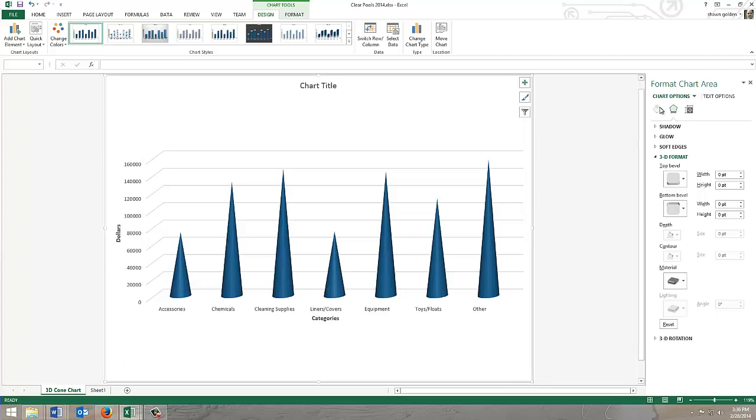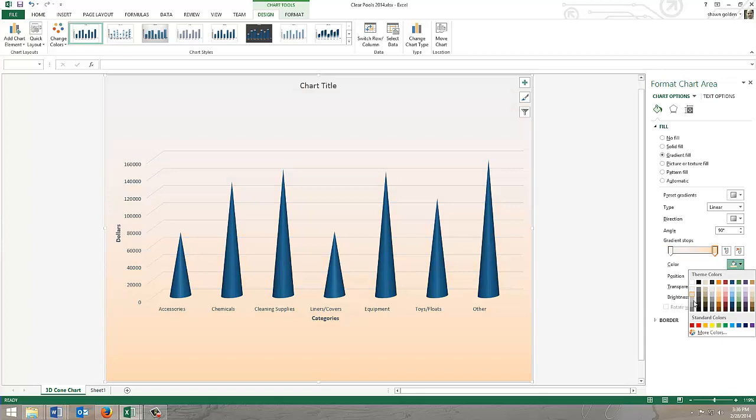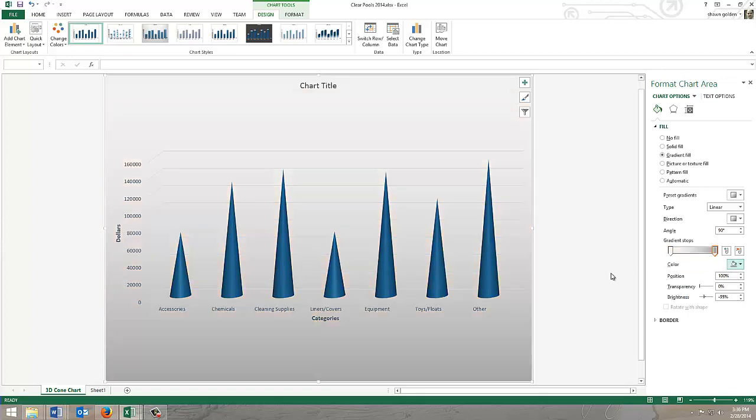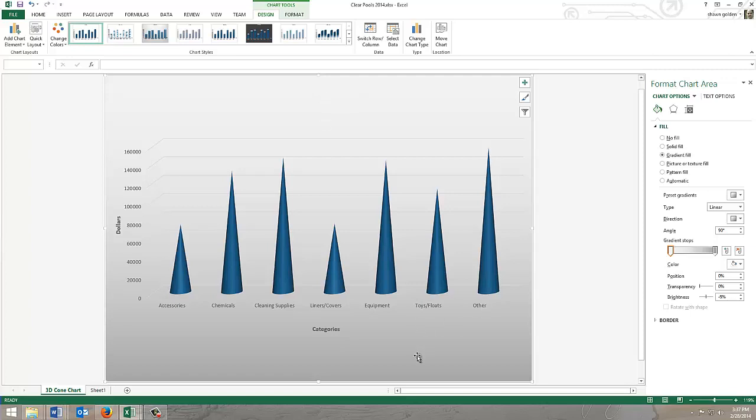The next thing we're going to do is click on the paint bucket up here, and we're going to fill with a gradient. Now, I'm not going to be too particularly picky about the gradient, but they have theirs as a gray. So I'm going to select gray up here, and notice we have all these different colors in here. These are tan. You actually can drag these down to get rid of them. So I'm going to have a gray and then maybe another gray, and that works pretty well. Now in doing that, I may need to come in and manipulate these axis titles a little bit. My chart title, I need to delete that also. Alright, and our cone chart is looking pretty decent right now.